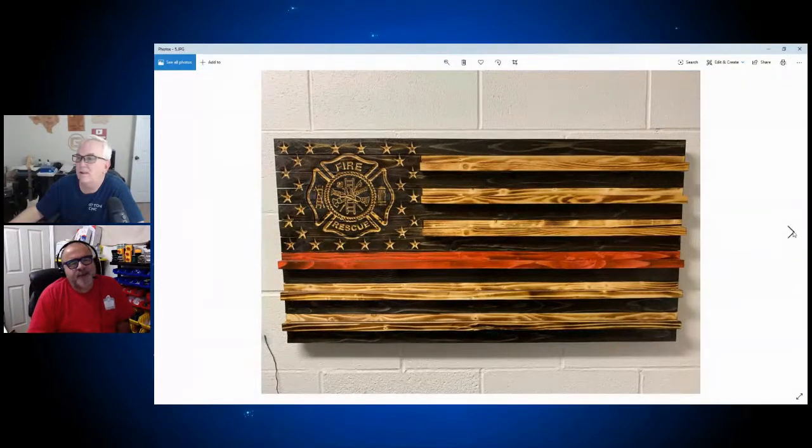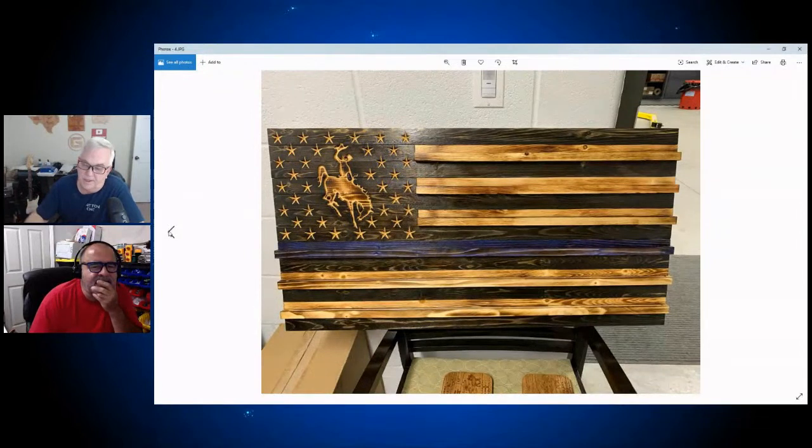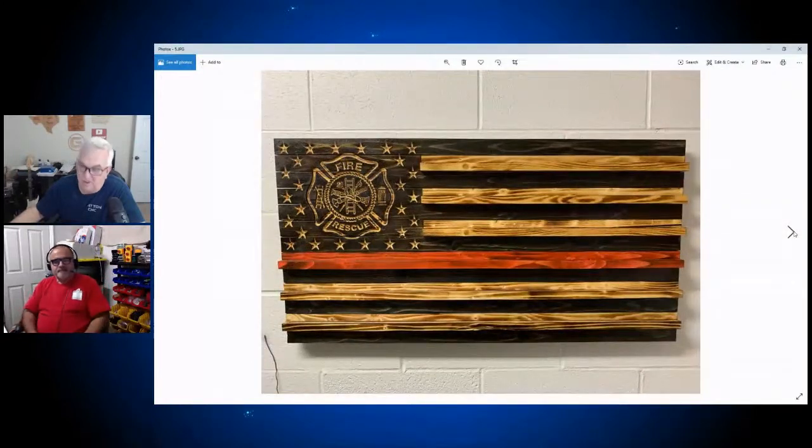That other one, was that a Bronco V carved, or are these carved images inside the field, or are they scrolled? I'm sorry, yeah. It says they put the flag together, then used a 90-degree V-bit for carving. Okay, so yeah, those are all V-carved.